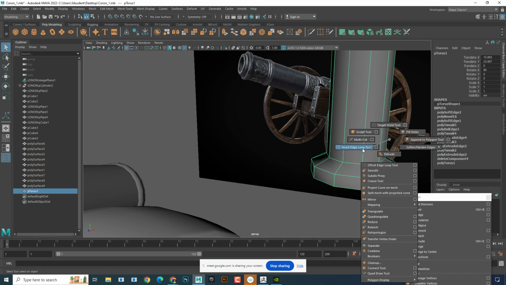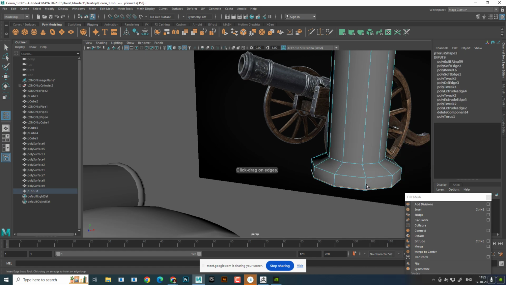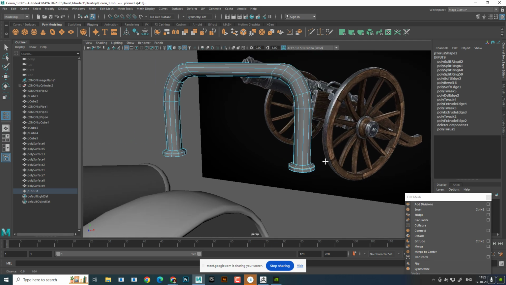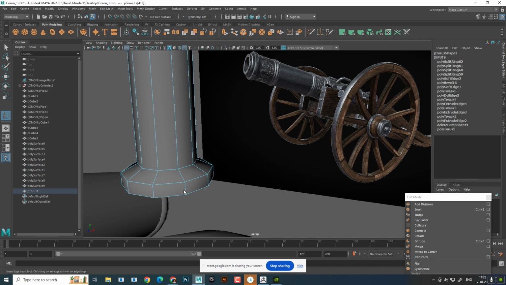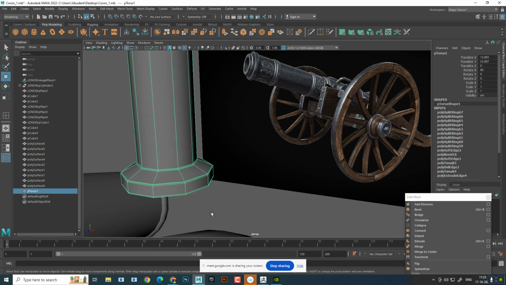So down and top, keep one supporting. One, 2, 3, 4, and one supporting.